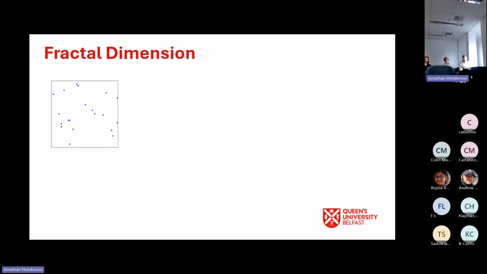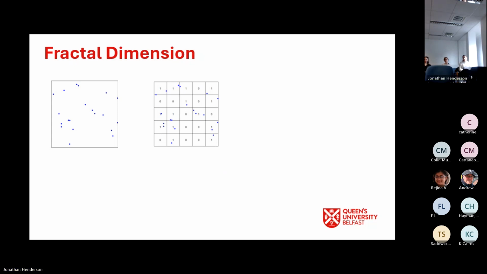So what happens in this context is that you overlay a square grid across your study region. You're interested in whether or not your box contains a point, not how many points are contained in the box, just whether or not there is a point. Can people see that? Do you see squares there? Oh, it seems very big to me. Sorry. No, you're okay. So we want to know whether or not the box contains a point.